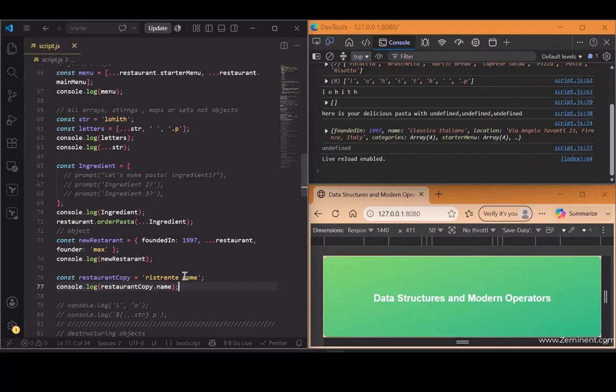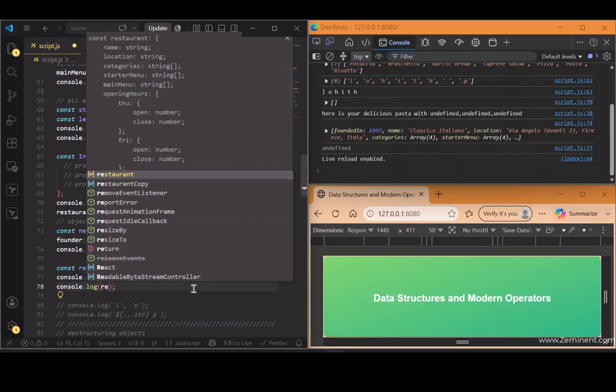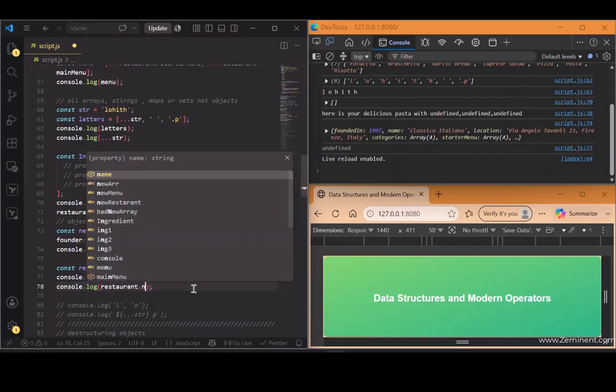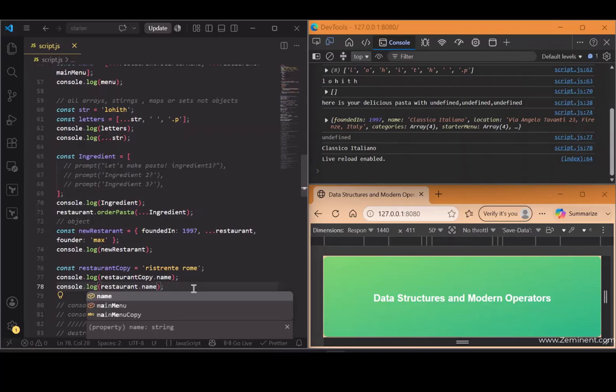Let me save that. See, here we have this value null, right? So it is giving undefined, and also, as you can see, we got Classico Italiano.